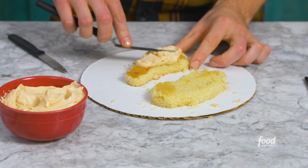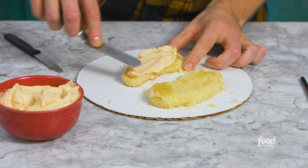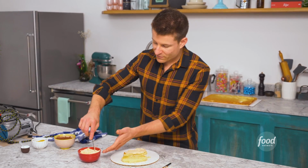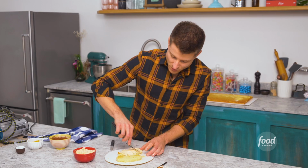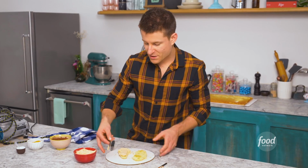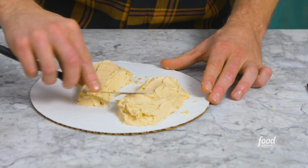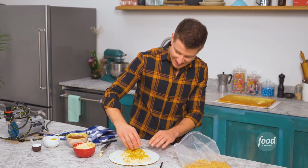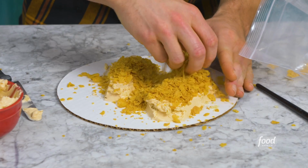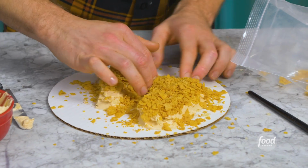I only need enough buttercream to be able to stick some corn cereal to these, and I'm just using ivory so that if any of that buttercream pokes through, it's not this really jarring white. Everything will kind of match a little nicer. So I think that's actually just enough buttercream. What I have right here is just some crushed up cornflakes. I'm just gonna sprinkle a nice bit on top. I'm adding much more than I need, and then I'll just kind of push it into place.